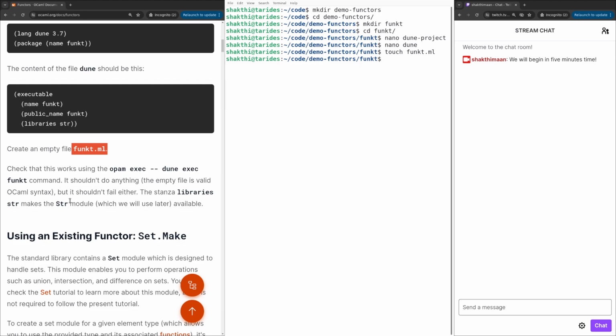Let's try to run this. OCaml exec Dune funct.